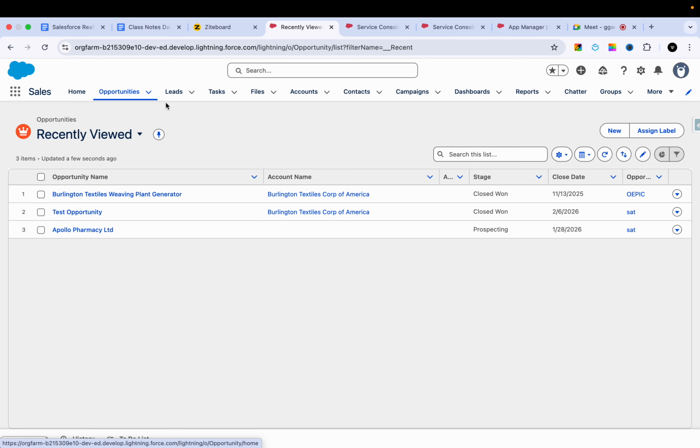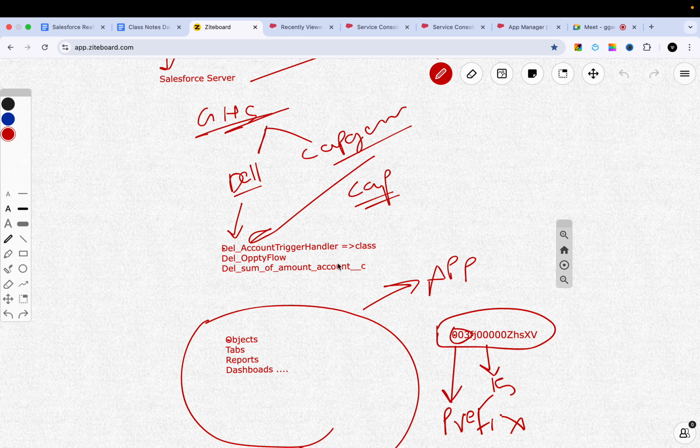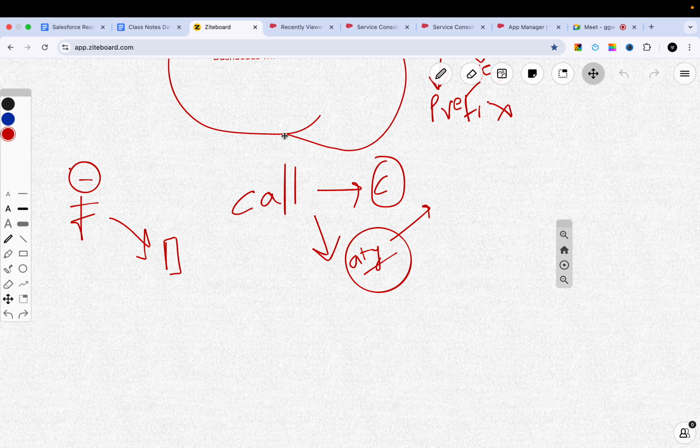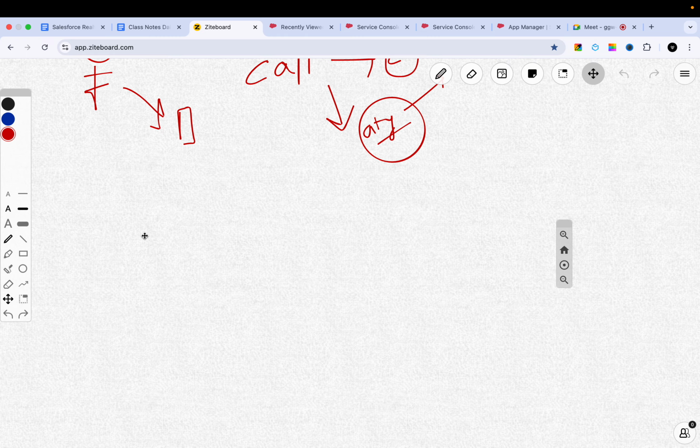Yeah, so there are two types of objects: standard objects and custom objects. How can you identify whether an object is a standard object or a custom object? You can see the API name.